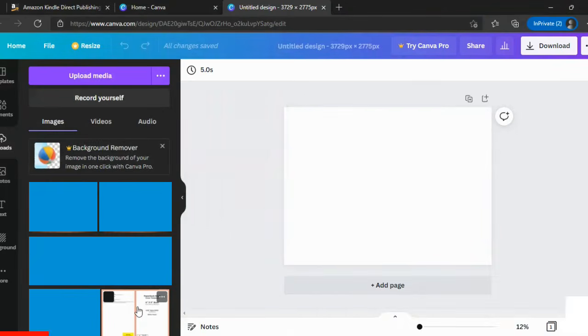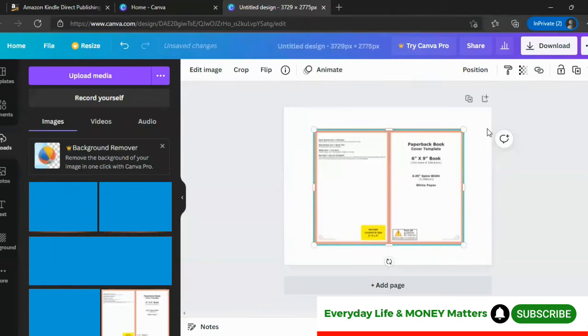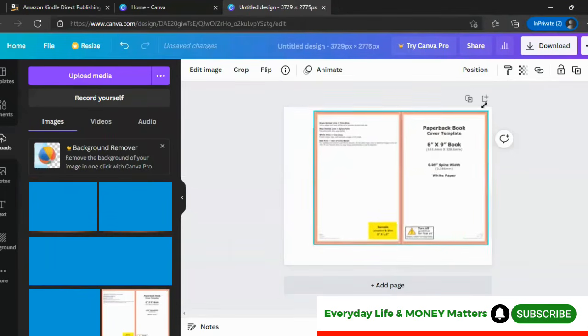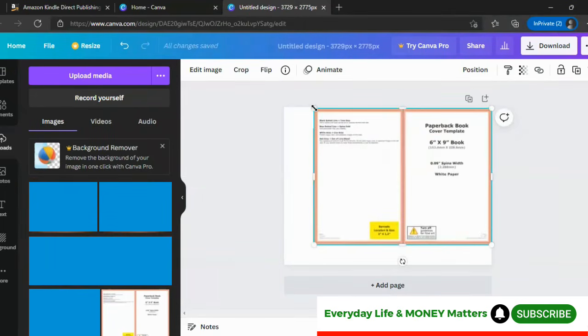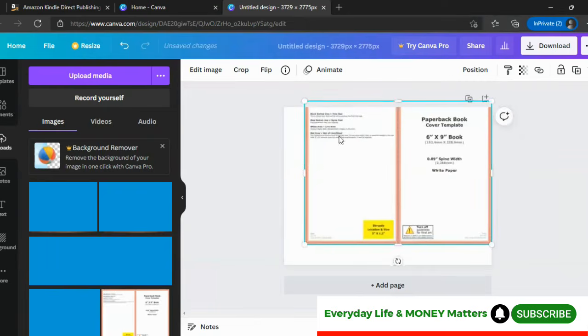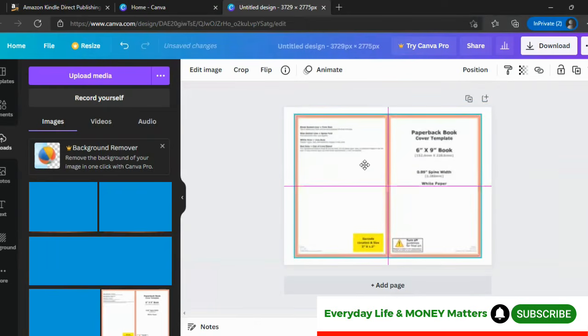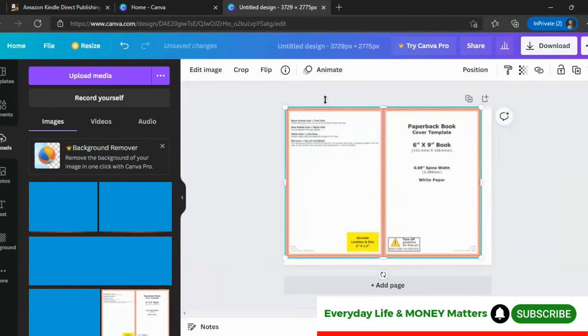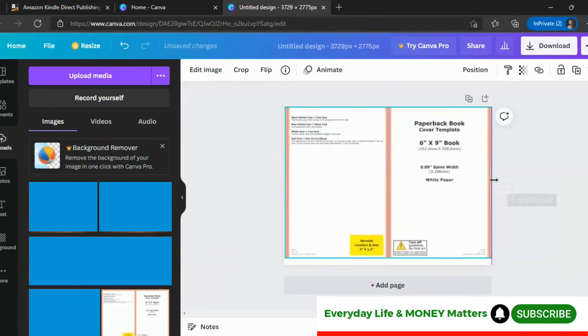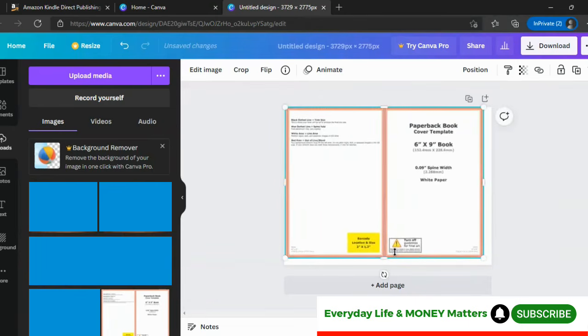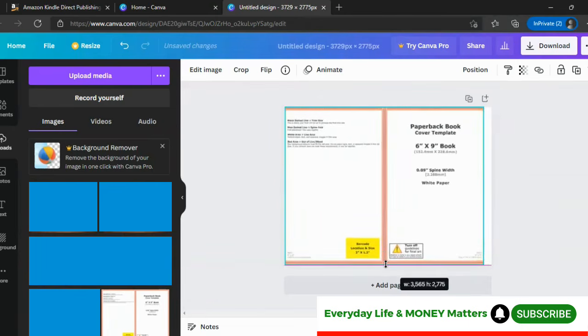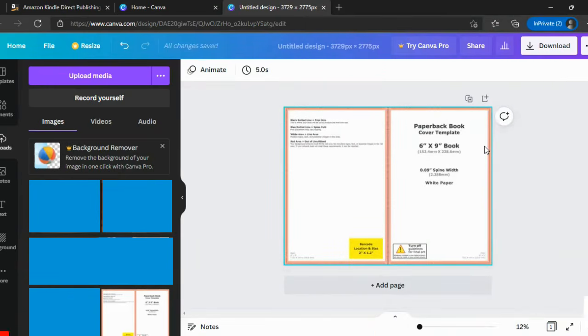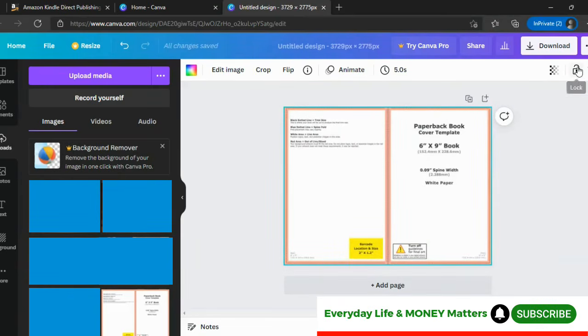Uploads, simply select it, and you expand it to fit the size of the dimensions of the blank canvas that you have just created on Canva. Once we have done that, we just want to lock it in so that when we are working, it doesn't move.